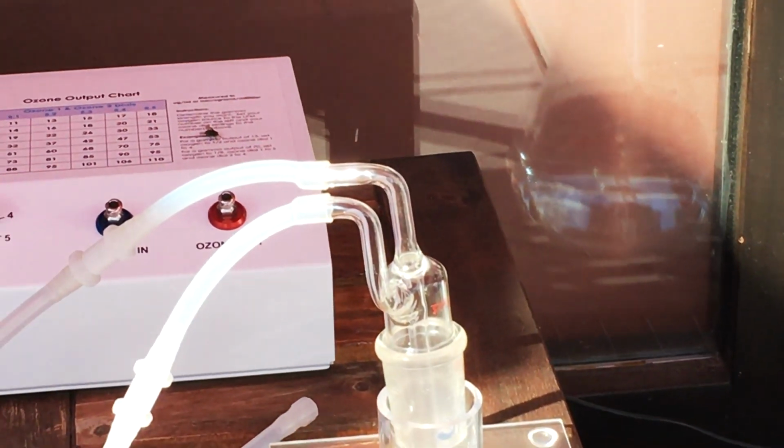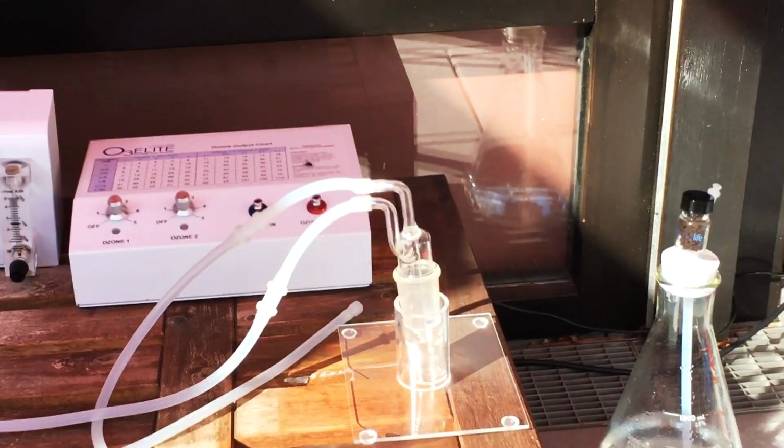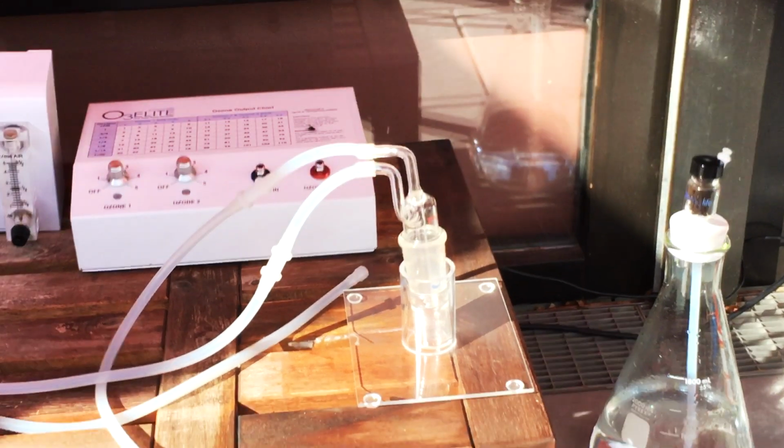Next thing you see is this little glass container. This is a trap. When ozonating liquids, what always happens is that some of the liquids tend to travel back through the tubing and eventually end up in the generator. This is especially problematic with oils. Once oil has entered your generator, it immediately turns into scrap. It is done, finished. You can basically toss it. A trap collects the liquids and protects the generator from damage.